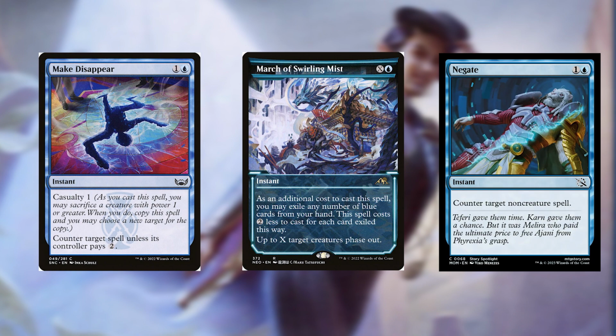Next up, we've got Negate. This is 1 and a blue. It says counter target non-creature spell. Pretty common. It's definitely printed in almost every standard format. It usually gets incorporated into something. Really no reason not to play this. It's only going to cost 1 blue if you have Haughty Djinn out on the field, and so basically you're countering anything that could be problematic that isn't a creature and getting more instants in the graveyard at the same time.